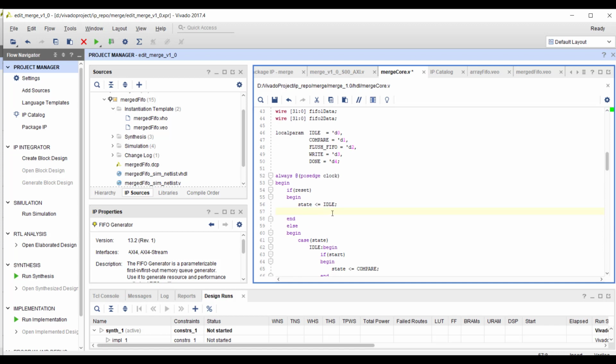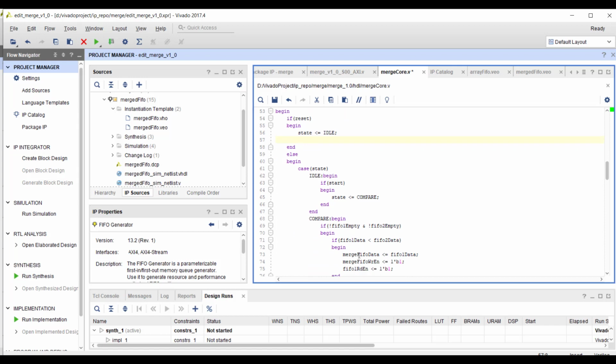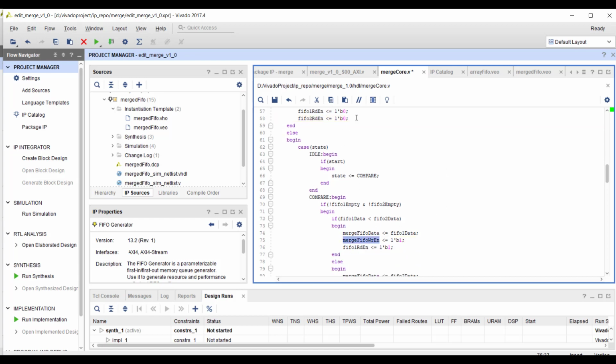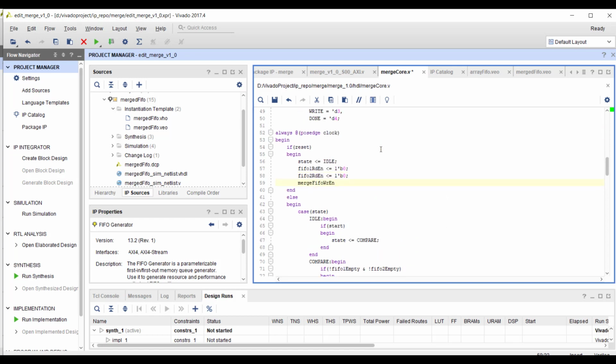Another thing, inside reset, we need to initialize all the control signals, like our 541 read enable, 542 read enable, all of them should be initialized to 0. And merge FIFO write enable, only the control signal, not the data signal.